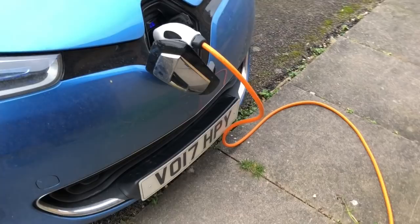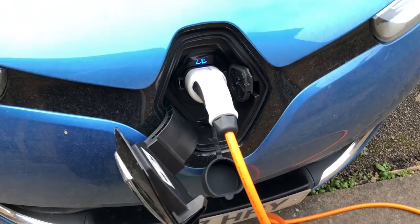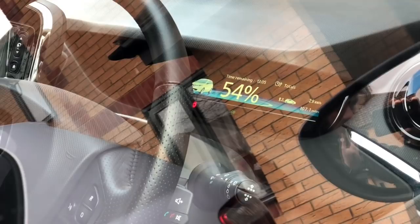So I'm gonna plug it in now at John's house. Hopefully that'll start charging. See if it's doing its calculations, which it seems to do. Just ongoing checks. So 54%, there we're gonna hear it charging. So theoretically, isn't that enough to get me back? No, it isn't, because I got here on 30%. So really, I think I need 60% minimum. We'll work it out, but I think it's 60% minimum I need to get back.